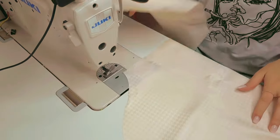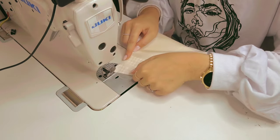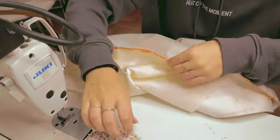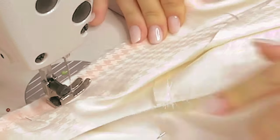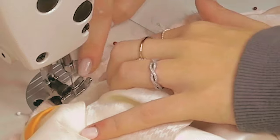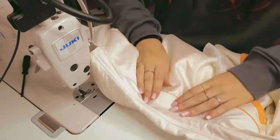Next steps are pretty straightforward. I sew the side seam of the sleeves closed and attach them to my lining. After that, I attach the lining to the facing of my trench coat. After pinning everything in place, I take my whole thing to the sewing machine again. And since usual lining fabric is a little see-through anyways, I can guide my machine to be 1 or 2 millimeters off to the side of the edge of the piping I sewed in before. This allows me to sew a clean and uniform finish.